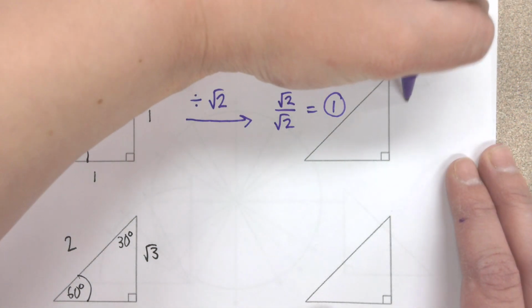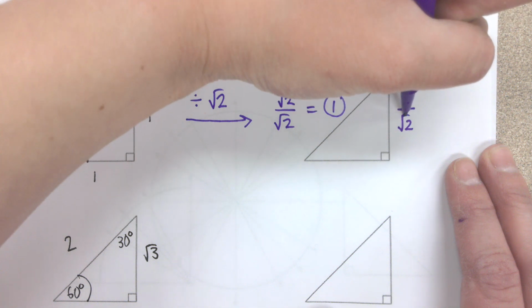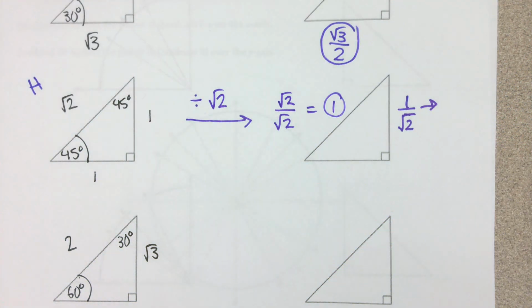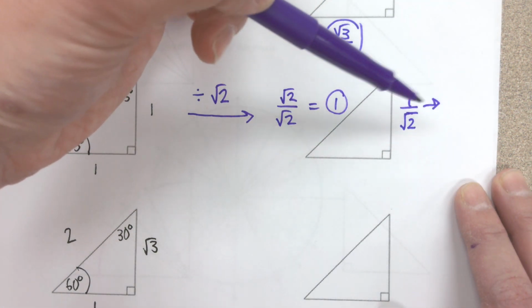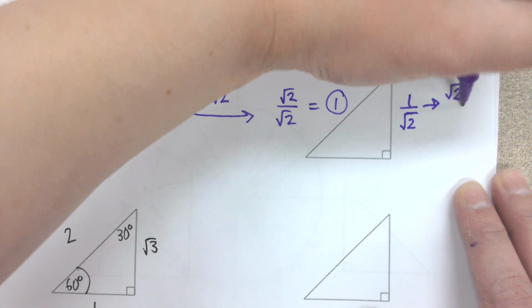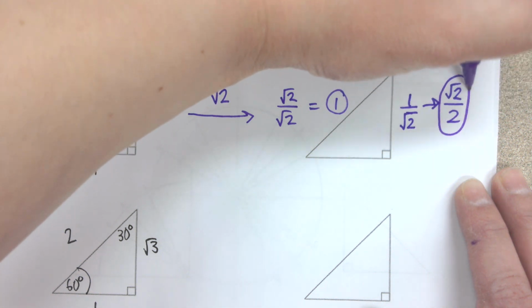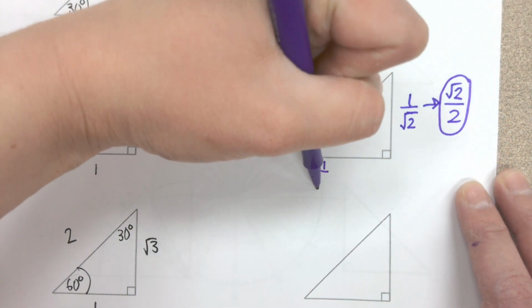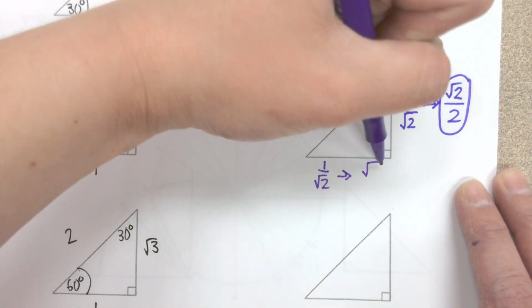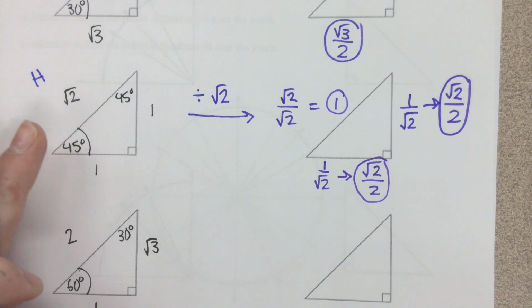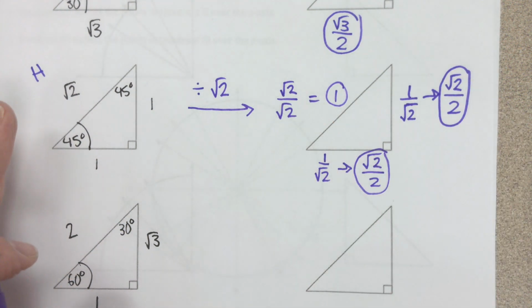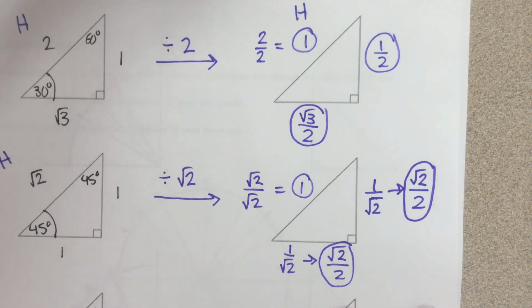On both sides, that's going to give us 1 over square root 2, which you know is not allowed, no square roots on the bottom. I'm not going to write out the work, but you know we multiply top and bottom by square root of 2. We end up with square root of 2 over 2. Same thing is going to happen on the bottom. So those are our 3 new sides for the 45, 45, 90. And let me fill those angles in again for reference.